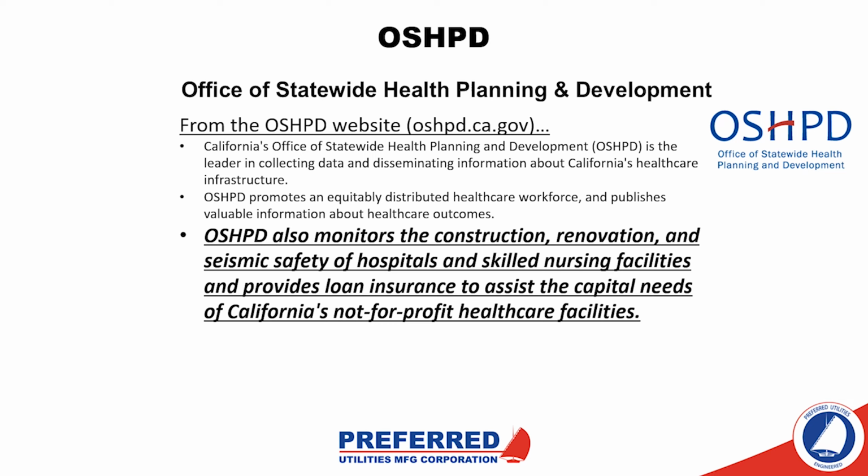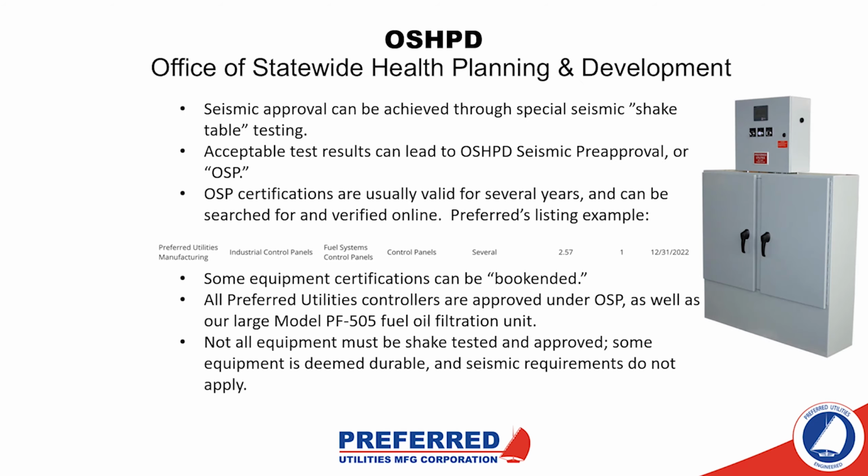OSHPD has a lot of their own specific rules and requirements for things like capacity and seismic safety, and we're going to talk a little bit about some of those OSHPD requirements. So here we have several points on OSHPD approval of actual equipment. The first thing is seismic approval can be achieved through special seismic shake table testing.